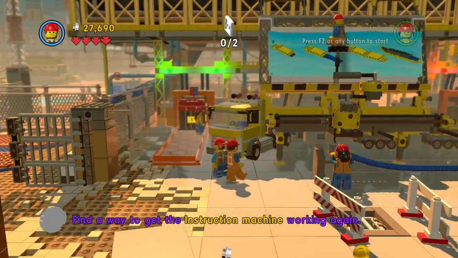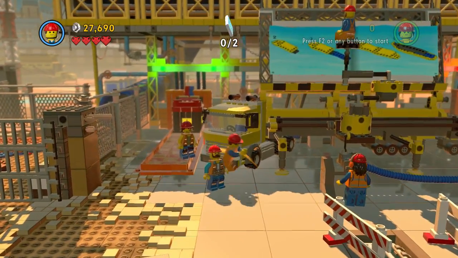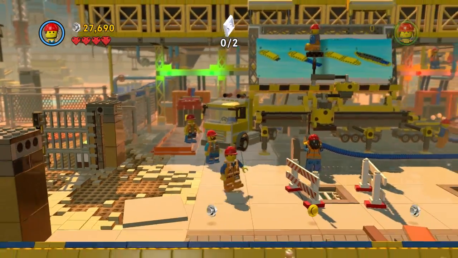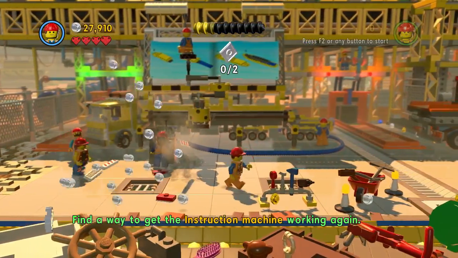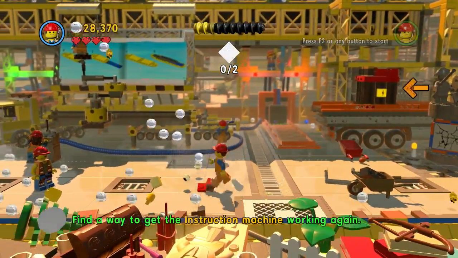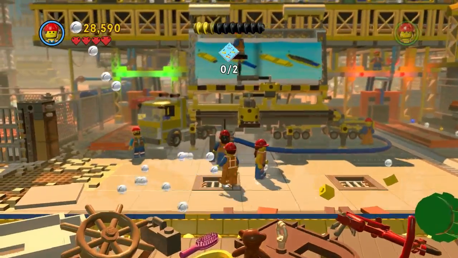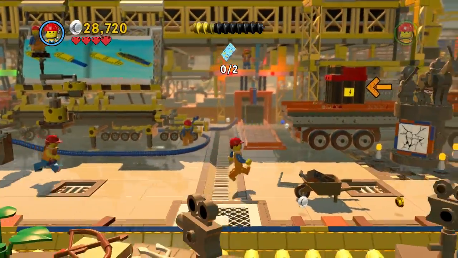Emmet here all day. Give me your instructions. I'll get them off you. Dark Souls style by dancing around you. Oh, there's the other one. Oh, cool. You should be collecting these studs, look. My goodness.